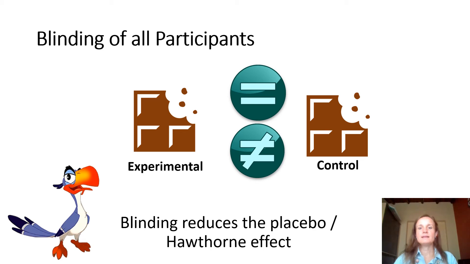Another key feature of trials, in an attempt to reduce performance bias, is through blinding of participants. If the participant — we'll call him Zazu — doesn't know whether he's in the treatment or the control group, he's considered blind. If we can create a chocolate bar without any active chocolate ingredients — a placebo chocolate bar — which looks, smells, and tastes exactly like chocolate, then we'll be able to blind this participant. If Zazu knows that he's receiving real chocolate, you won't know if he runs faster due to the placebo effect or due to the active ingredients. Also, Zazu may want to run faster because he believes that this is what the researcher expects from the chocolate-eating group. This is also called a Hawthorne effect.